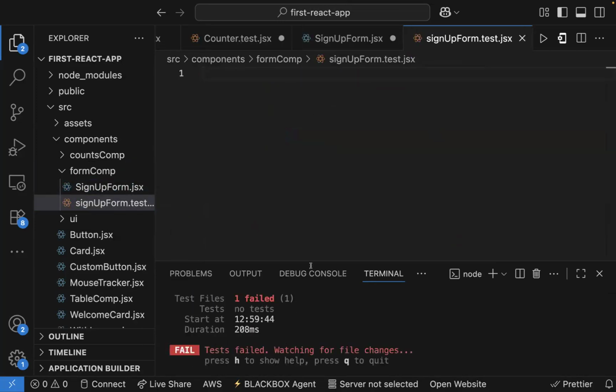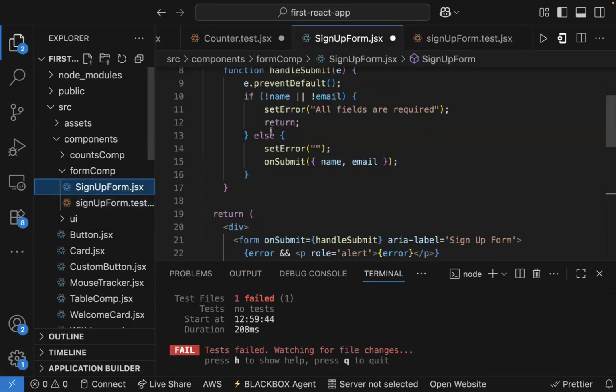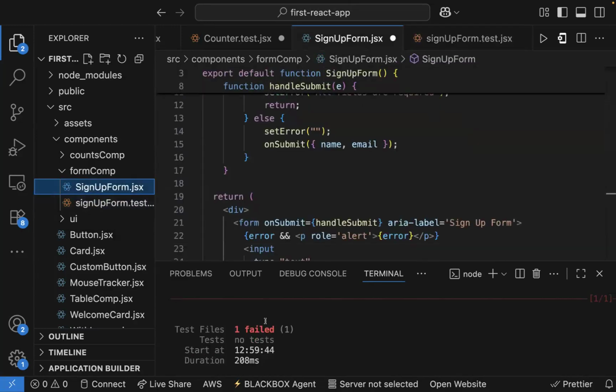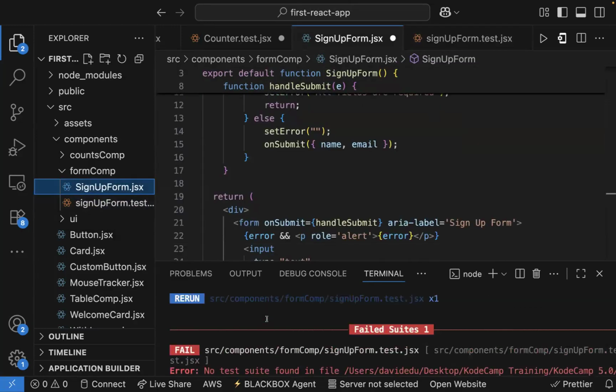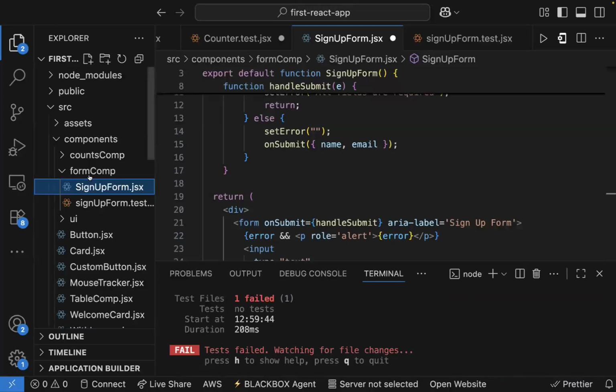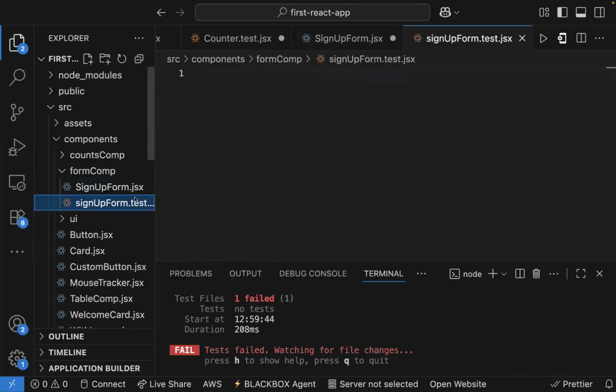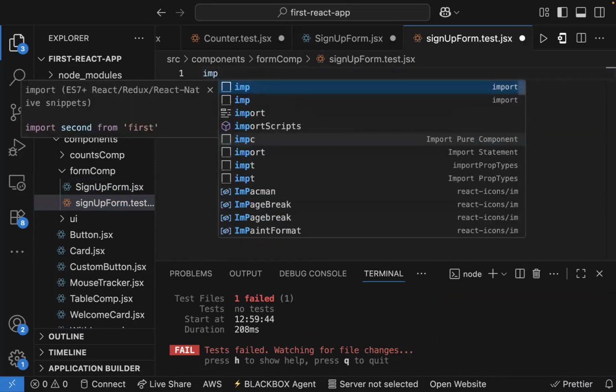You can see that it's failing already because there's no test case written in it, and we are still running our tests at the moment. So let's go ahead and write our test case. First thing we want to do is import the necessary components that we need.